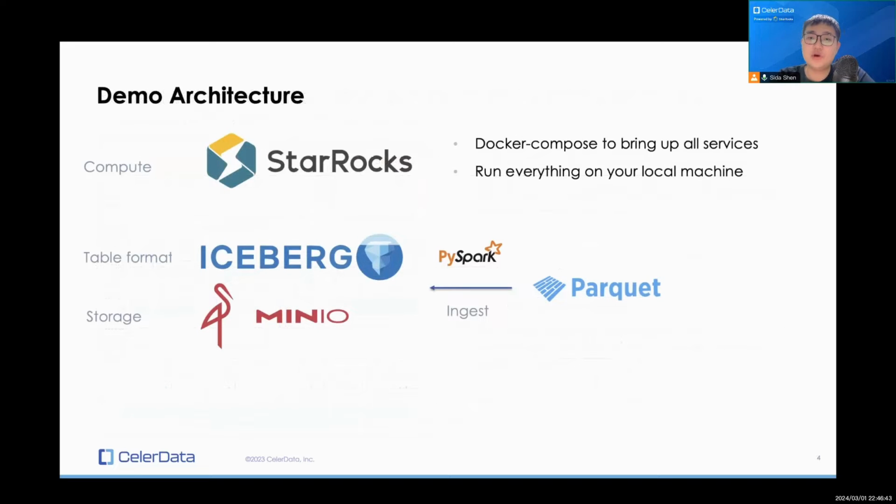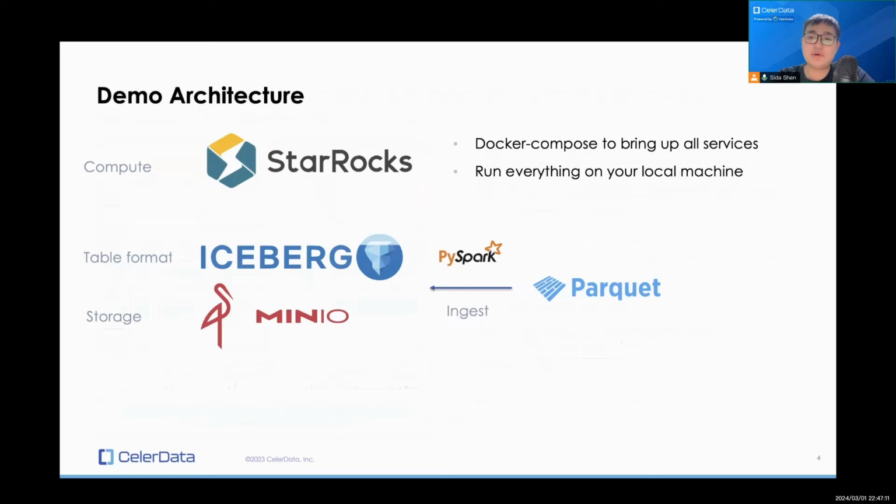Now we're gonna walk through the demo and see what we're gonna do. First, we're gonna use Docker Compose to bring up all of the services and containers, and you're gonna be able to run this entire demo on your local machine, on your laptop. We're gonna have StarRocks as a compute layer, Apache Iceberg as a table format, and MinIO as the object storage to persist the data.